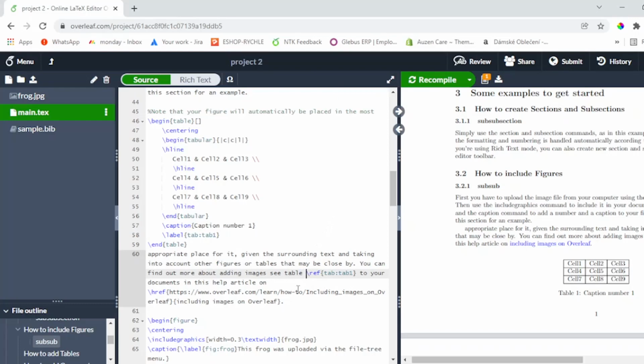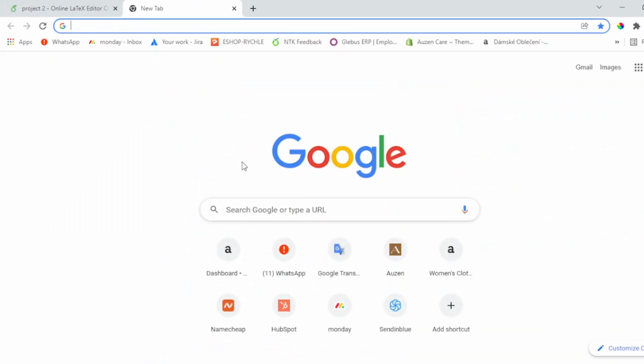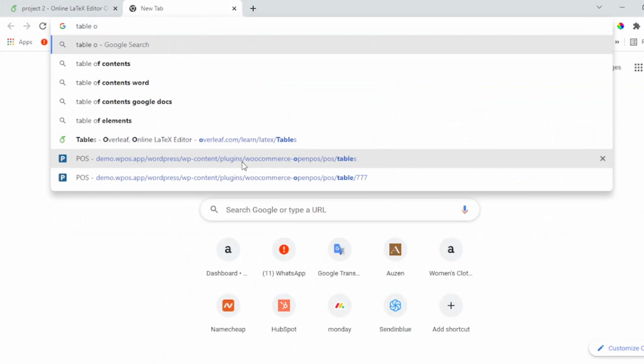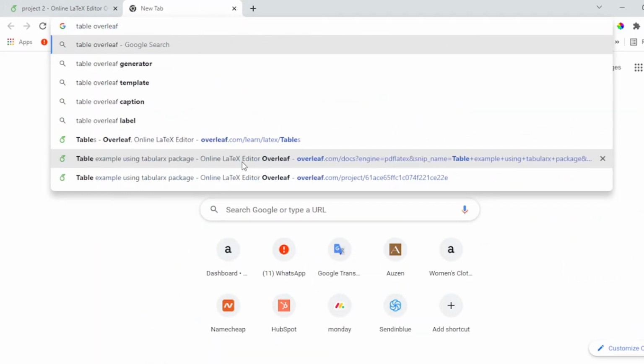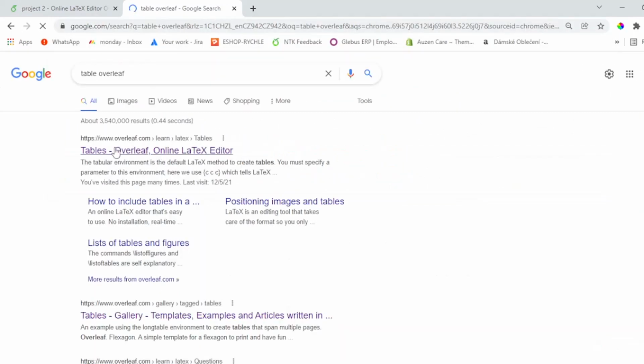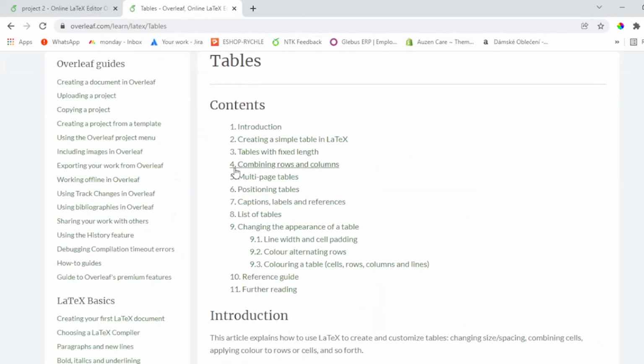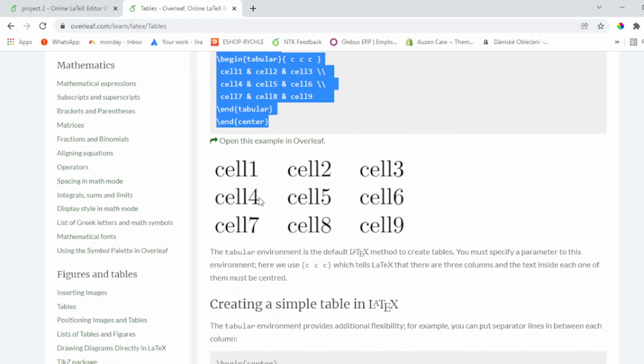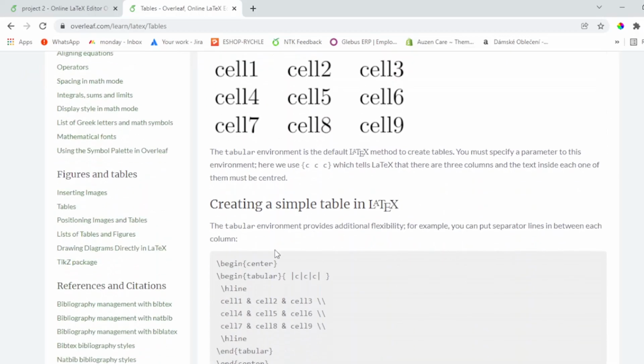If you want to check more information or more options for the table, the best way is to go to Overleaf table documentation, for example, and you'll see the documentation about the table. Here they have an example of one simple table with 3 columns, 3 rows.